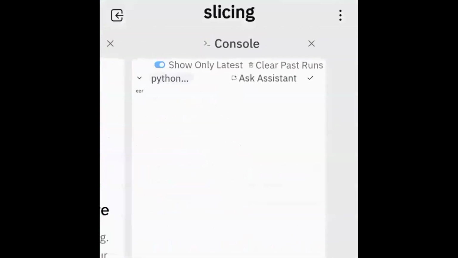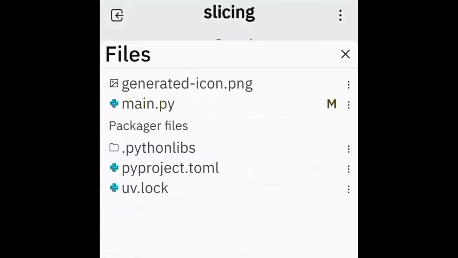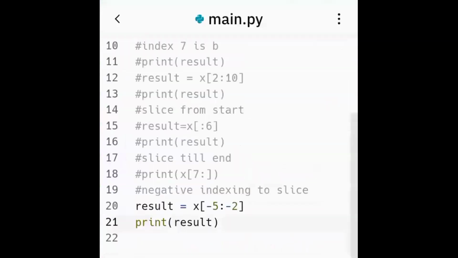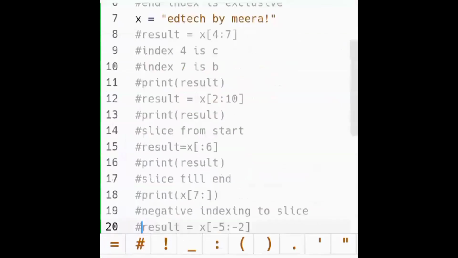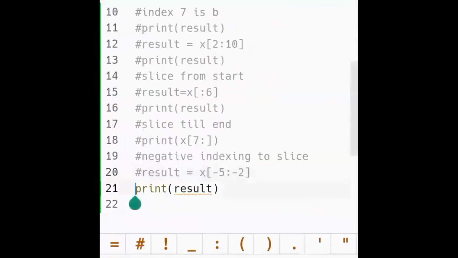So in negative indexing, first index it the way I said, in the reverse direction. Put -1, -2, -3 from the tail end of the string, and then you move towards the right. Like -5, then after that -4 is to the right, -3 is to the right, remember? So do exactly like that.